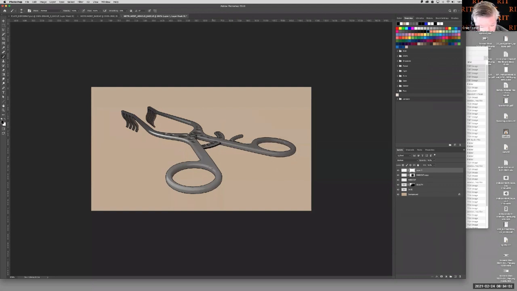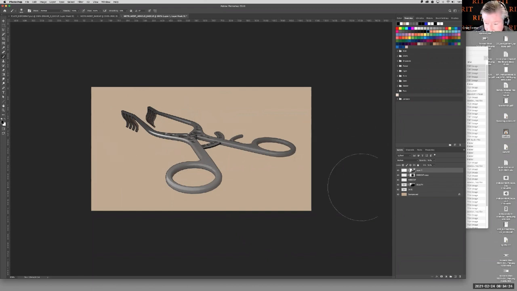We'll touch out these little glitches. And I might even consider softening up the line toward the back side of the instrument too, just to keep our focus on the business end of the instrument.